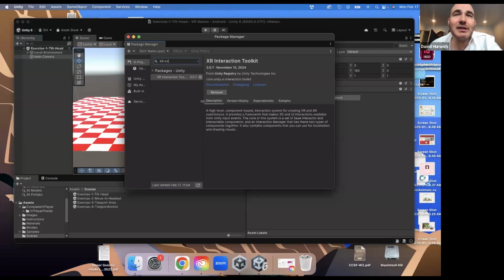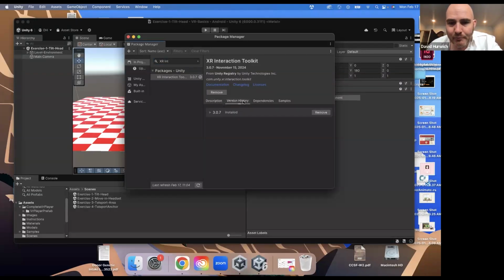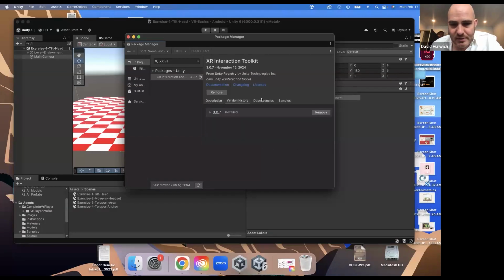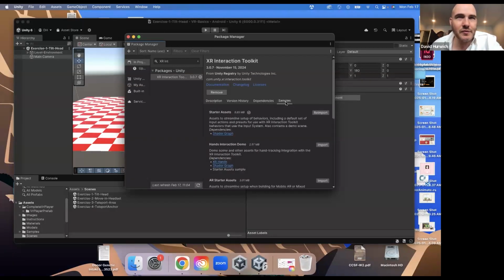For today's module, under the package, there's something called samples. Okay, these are some files that you can take advantage of. And we're actually going to use some of the files that are built into it under starter assets. So what I recommend that you do, you don't need it for the first exercise, but for the second exercise, make sure that this is installed, okay?